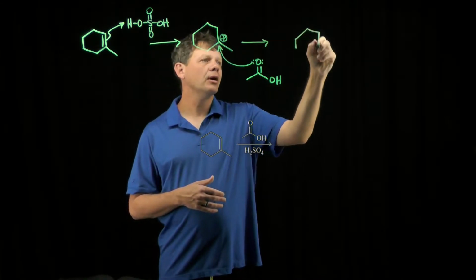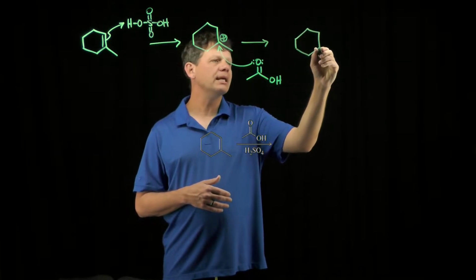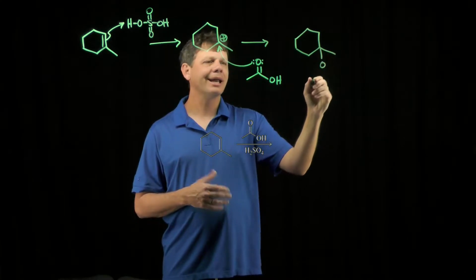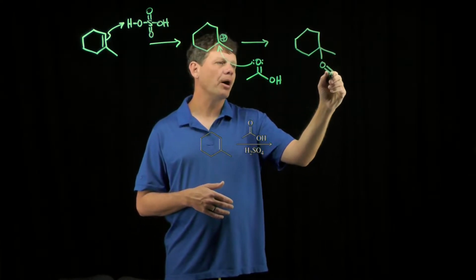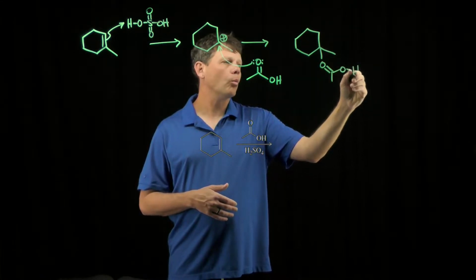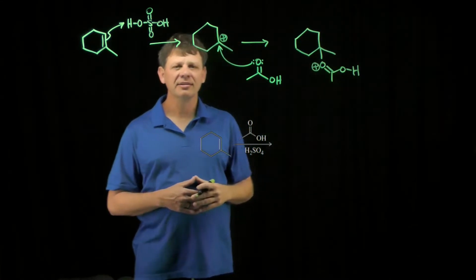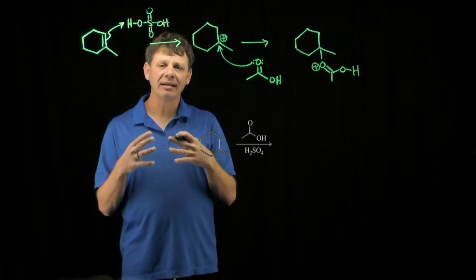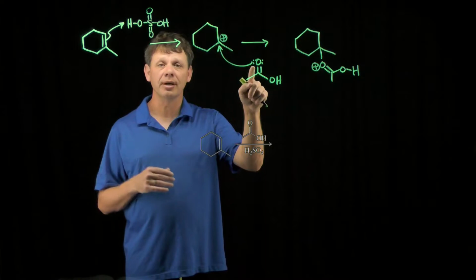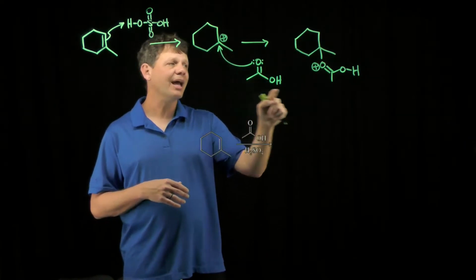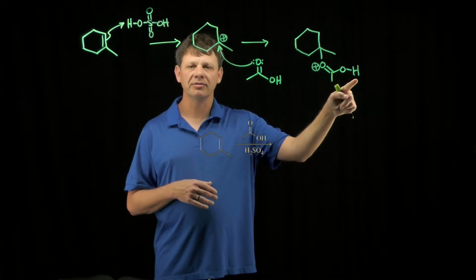This is going to give an intermediate that might look kind of odd because it's got a positive charge on an oxygen that is doubly bonded. But if we think about what this really is, this is an oxygen that attacked and brought along its proton. Now you might say, what? There's not a proton on this oxygen. And you're right, there's not. But when this oxygen attacked, it brought along this proton.